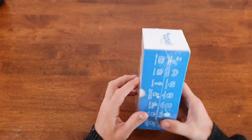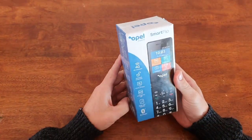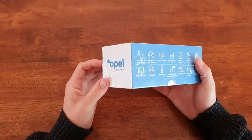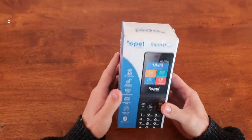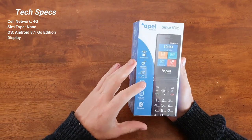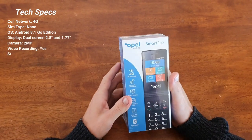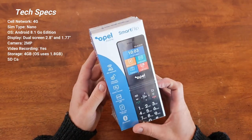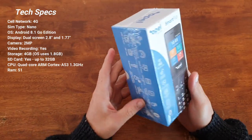Okay, so here we are. We've got another phone from Opel. They sent this one over to me, but this review is purely my thoughts, not what they're telling me to do. But this phone here is one that they've made for elders again, but for the more tech-savvy elder. So this one you can actually go online, unlike the other one that I reviewed.